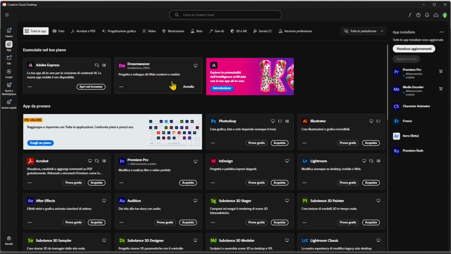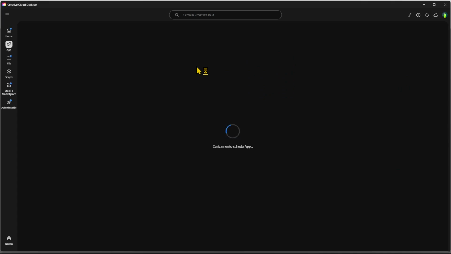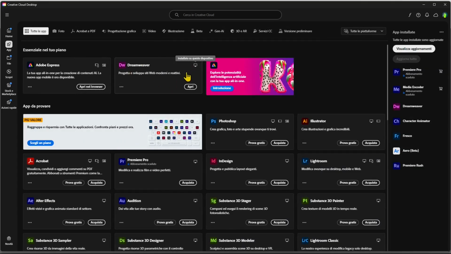So it's going to download and install itself automatically, quickly. You don't need to do anything, just keep Creative Cloud open. And once it's finished, you can open it up on your desktop. You can see this is a desktop app and only for desktop. You don't have other options. Now it's refreshing here, probably because it's finished installing Dreamweaver, so it's going to be ready to go. And this takes really few minutes.